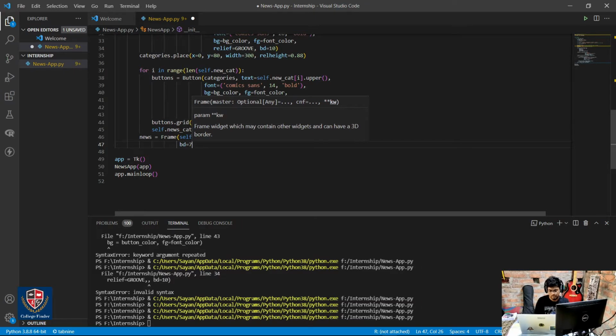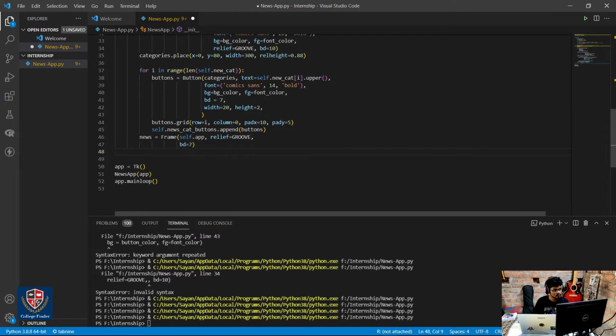And the border will be 7. Now our frame is done, and now let's place the frame.